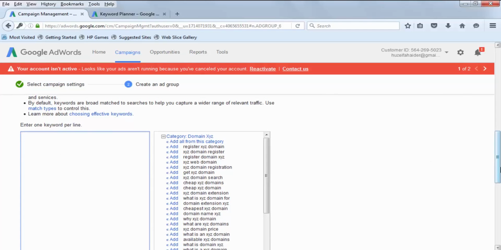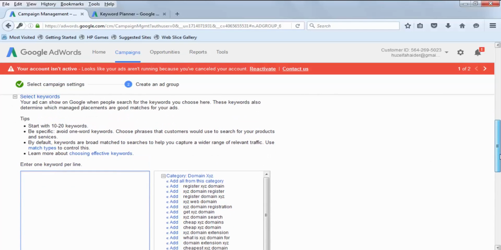Now we have to go ahead and add the keywords which we are targeting. Say LED TV, 32-inch LED TV. This is a broad match format of the keyword. If I have to target a phrase match, it will be in quotes, 32-inch.